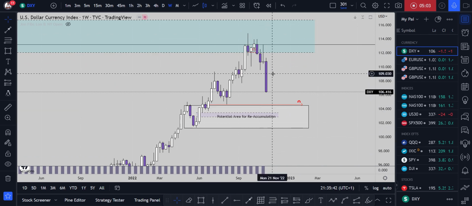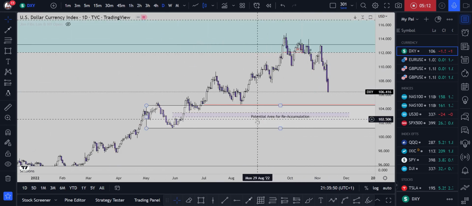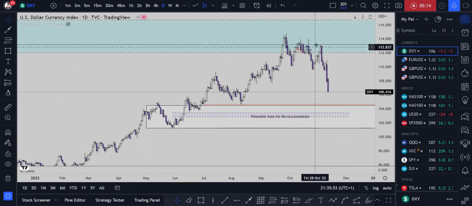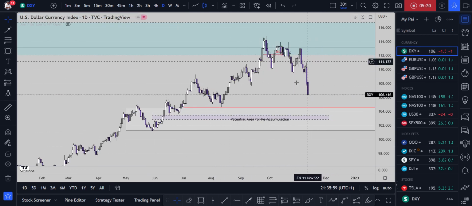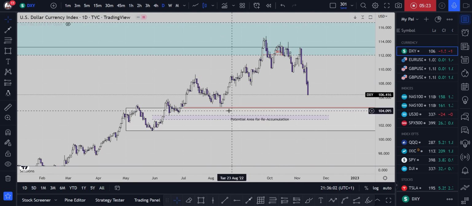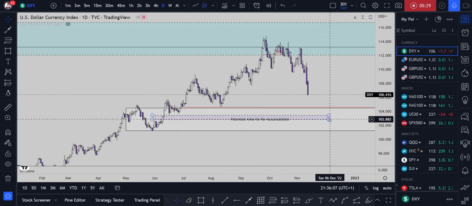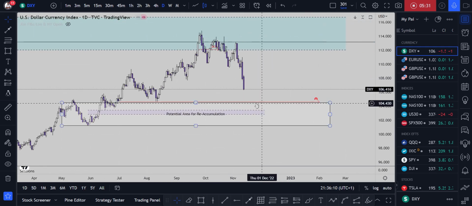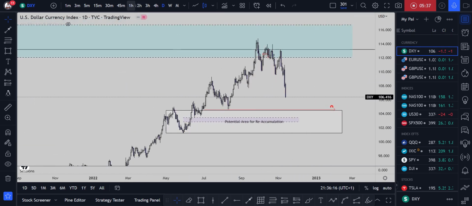Probably price might push up a little bit back into this IPA here and then continue dropping. But overall, I'm expecting price to come into this push down before it continues to push up. I don't think it will accumulate here, but all we can do is wait and see. I feel we might keep on dropping into the weekly range, at least to sweep this internal liquidity. So for me personally, I might just be looking for a weekly time frame range that I could play.